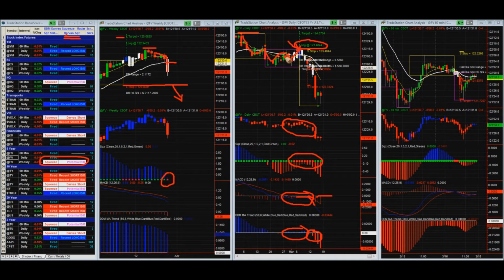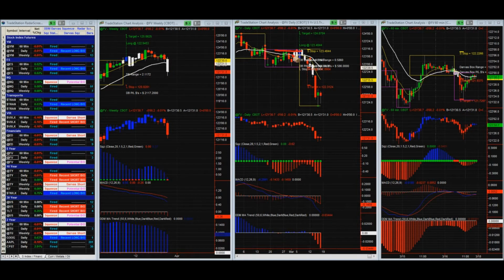What ended up happening here is you had this Darvas box in play, and then you had a break of the bottom, and a short signal formed right at this break. It already hit the target, and it has actually extended beyond the target. Now, you have to be careful here because it went probably two times the width of this Darvas box on the daily chart. On the weekly chart, it doesn't look like a big deal, but on the daily, it went twice the width of this box. You can see that this is about twice the width of that box.